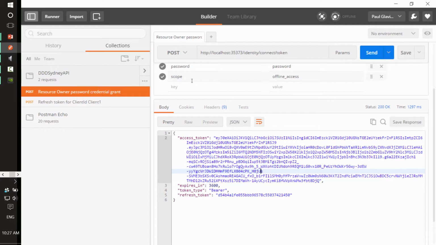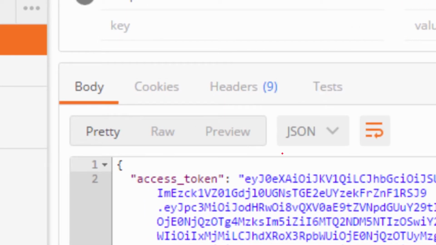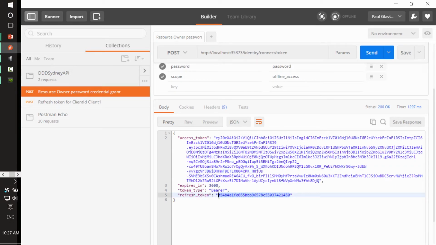We did mention briefly in some of the client definitions, there's a JavaScript web token and a reference token. If you have a look down here, that token there is a reference token. The access token above it is a big blob, which is the JavaScript web token. The difference is the JavaScript web token can be introspected locally, so you don't need to call into Identity Server to ask what claims are in this token, when does it expire, those kinds of things. The JavaScript web token holds all that. It's got a signing hash against it, which is provided by the certificate. So, for example, with a mobile application, you may not want to hit Identity Server all the time to validate your token. The JavaScript web token is a good candidate for that.